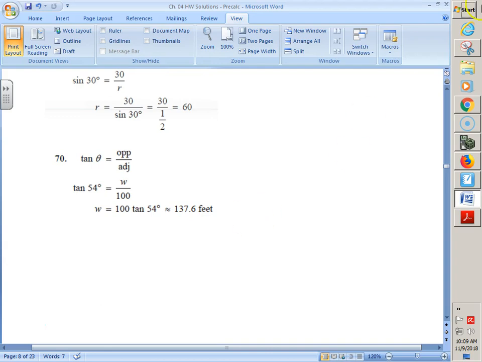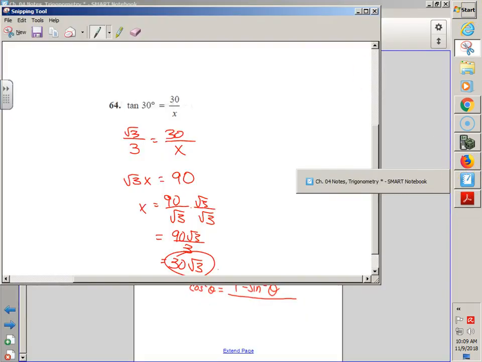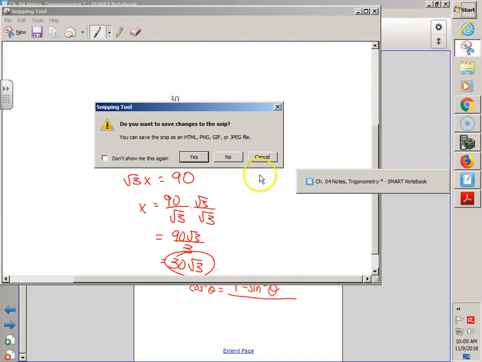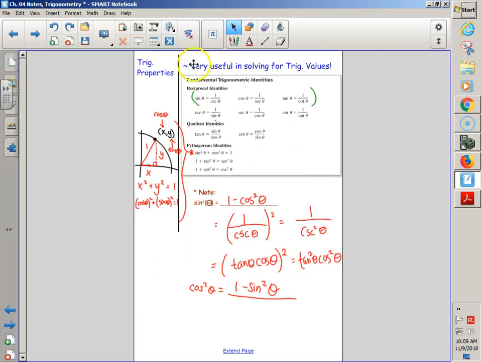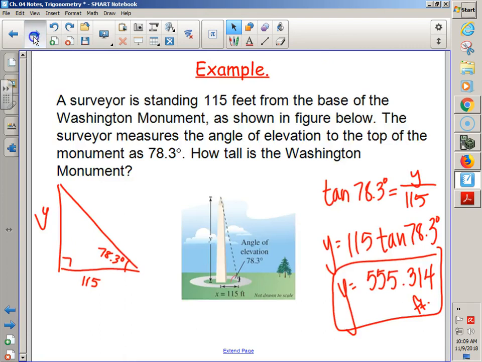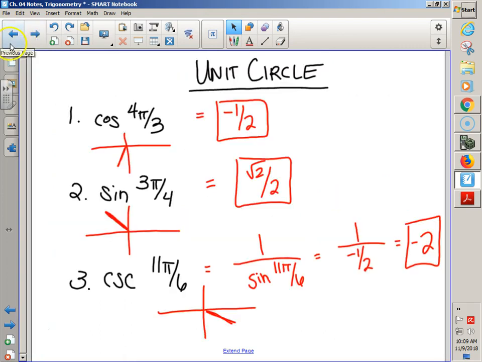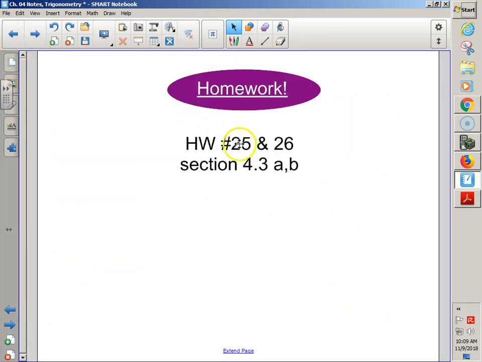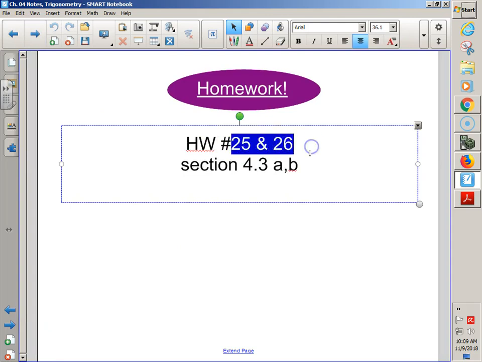All right. Then, to that end, let's go back to our notes. Section 4.4, trig functions of any angle. Wait, isn't that what we've been doing? Finding trig functions of angles? What's different in section 4.4? Guys, this is an old something. Wasn't that homework number 25? 26? 26, okay.